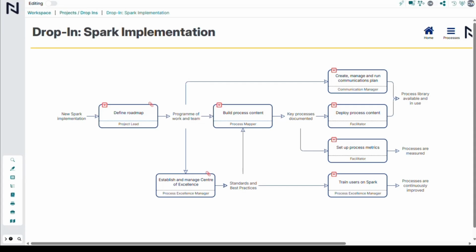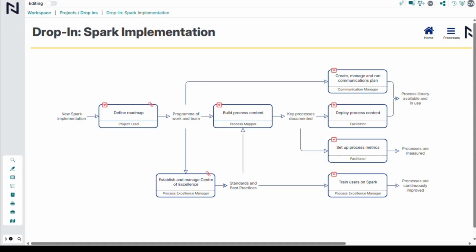So there's a lot more than what I'm going to go through here, but what we found over many implementations of this kind, and we're talking specifically about Spark today, but a number of us in the team have done this with other platforms as well, is there's always a very similar set of concrete things that we need to do to kick off that implementation and get things going. The other thing that I want to do in this session is just highlight some of the resources that we've got available to help people going through this journey.